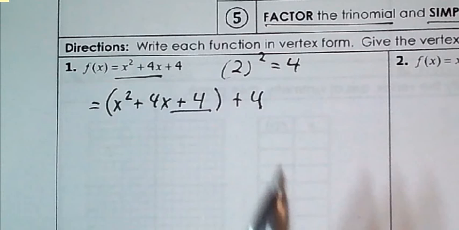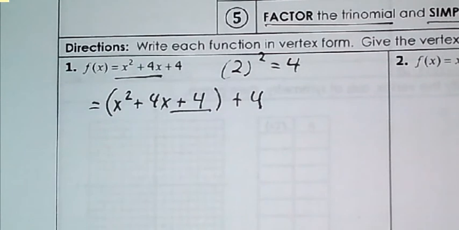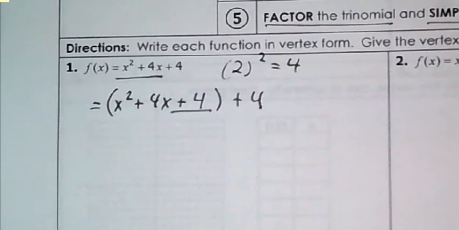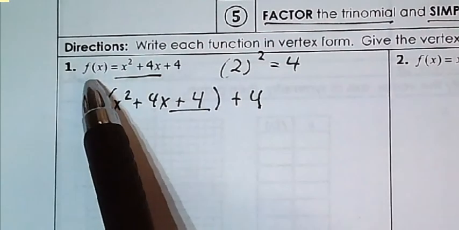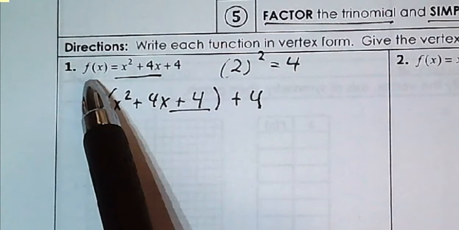Now, I want you to think about equations for a minute. The number one rule of equations is that you have to do the same thing on both sides of the equation, right? You can't add a number on the left and then add a different number on the right. Or you can't subtract on one side, add on the other, and stay balanced. So, in order to stay balanced, those values on the left and right have to be the same, whether you add or subtract or multiply or divide. Well, we're only working on one side of this function. The left side says f of x. We don't do anything over there. We only do it on the right.